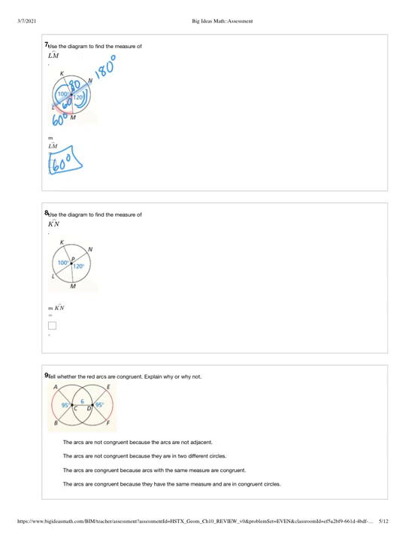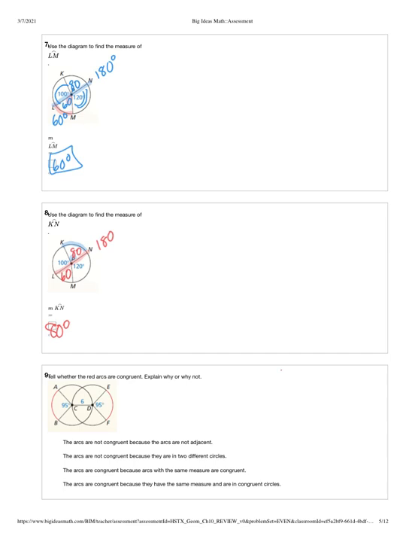Okay, let's do it here. We're looking for arc KN, which will go with this central angle. All right, so again, we've got a diameter. Anytime you have a diameter, you can just subtract from 180. That would give this one 80, this one 60. So this arc is 80 degrees.